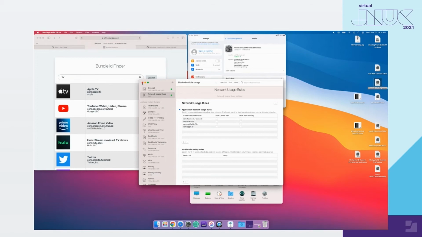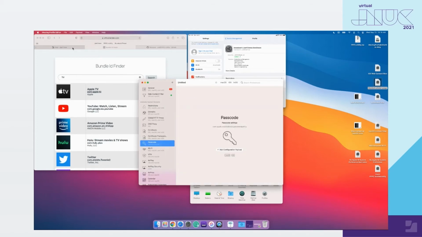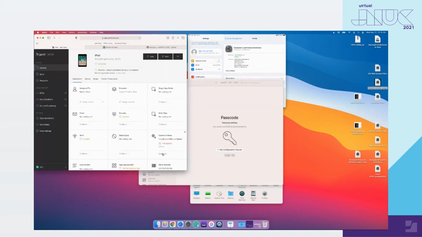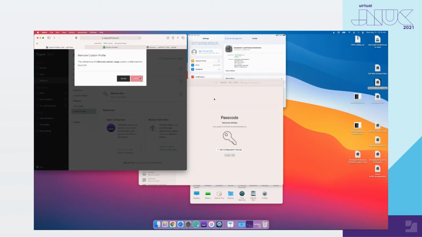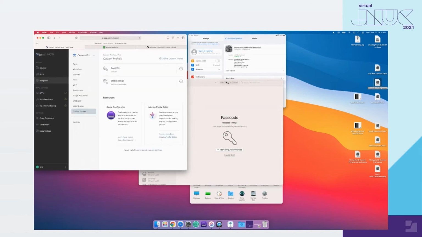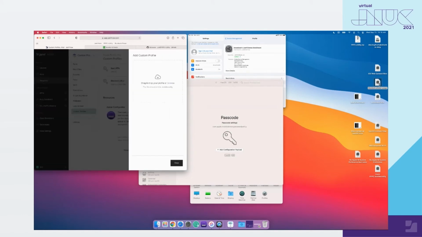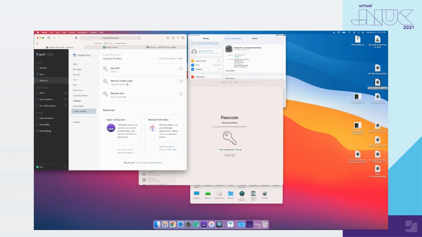Now when I go upload that new, go back and configure my profile, take the old one, put in that new one, when we see this get updated, we can check our devices.